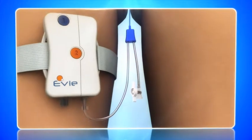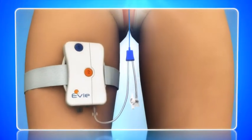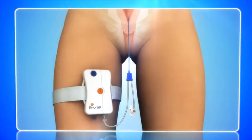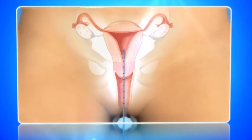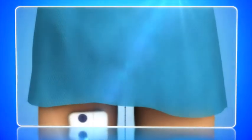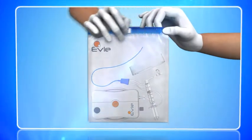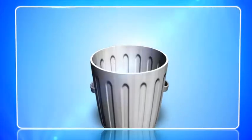You may see a small quantity of saline expelled from the balloon inflation line after the balloon is deflated. Gently withdraw the catheter. Release the leg strap. The EVIE and all the components should be discarded in the bag supplied.